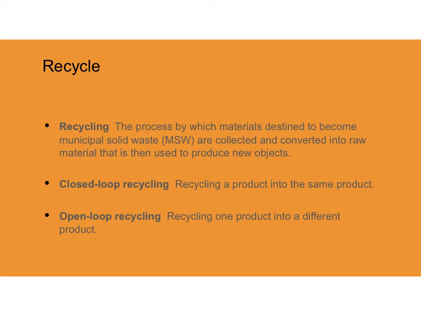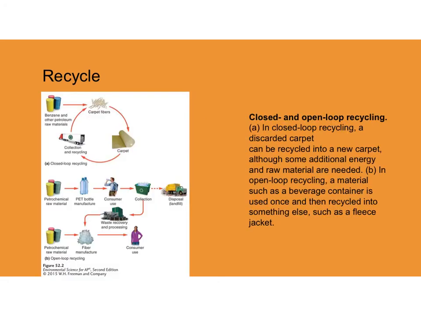Recycling is not a new thing in the United States, but over the past 25 years, it's been embraced a little more enthusiastically than it has in the past. Americans really haven't always embraced this idea of recycling, but if you look at the diagram here, you can see that we can use things like benzene, which is a horrible carcinogen, and other petroleum raw materials. They make carpet fibers, and of course, that's what we use to make part of our homes. If you look at the closed loop system, we're still in a closed loop of recycling, but again, we still have some petroleum or oil products that we're still using to remanufacture and recycle those systems. And so there is a waste part of the process.